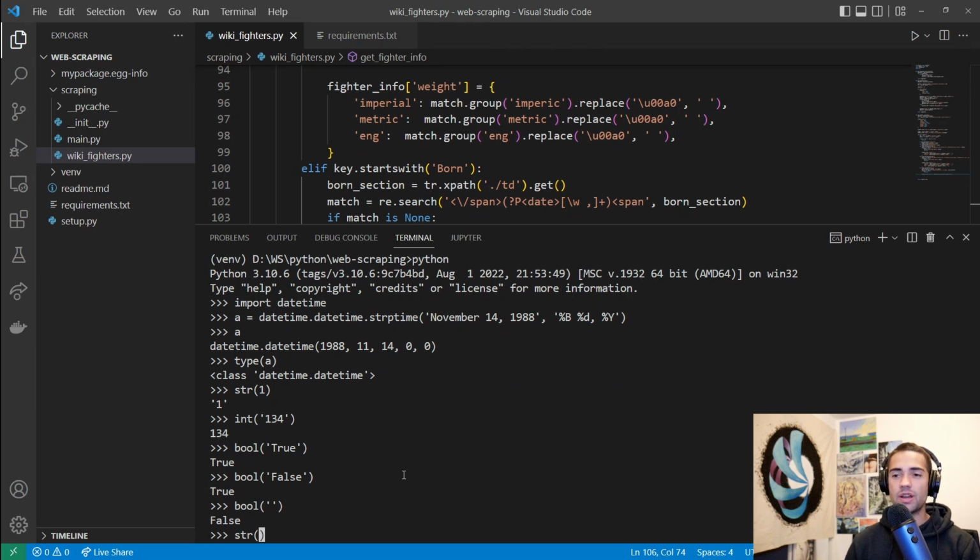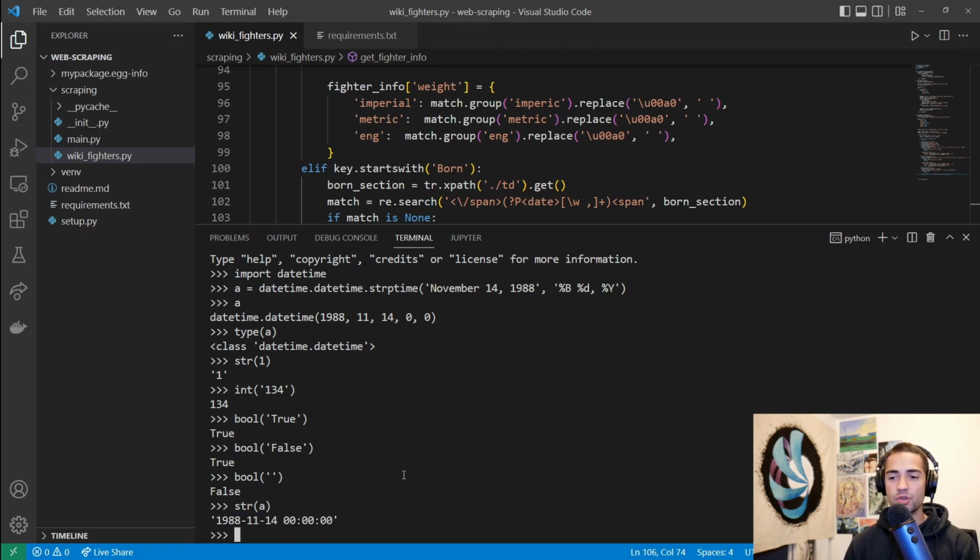What if we try to cast our DateTime object to a string? What will we get? Well, we get a string that looks something like this. We have our date and we have our time, and this is always going to be in the same format. If we parse it from one format into the other, if we figure out what a moment ago time span is and we parse it to a DateTime, we can always turn it into this and then reread it back into our Python application. So what we're after is casting our DateTime to a string.